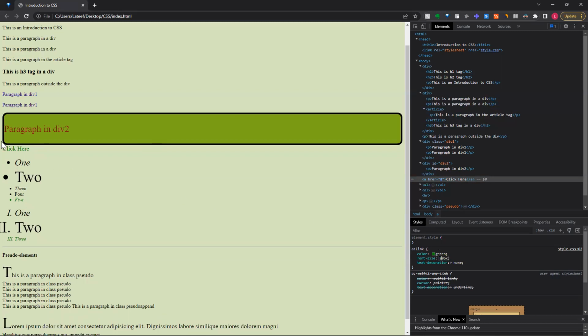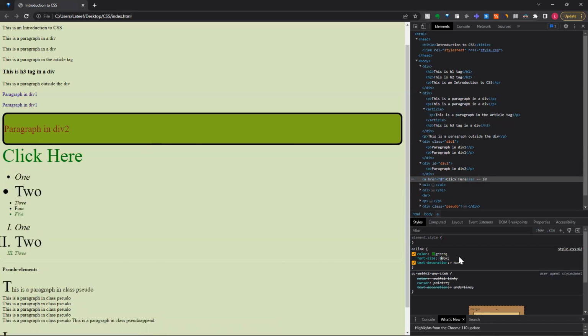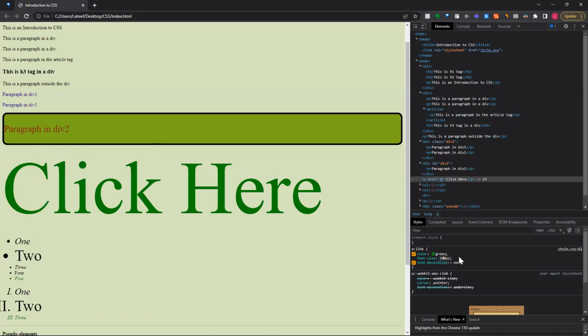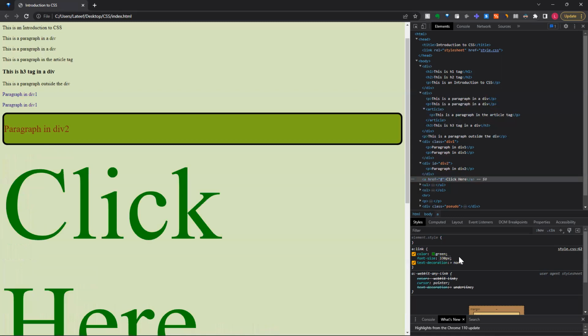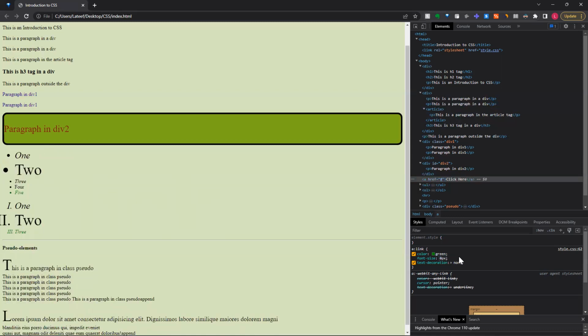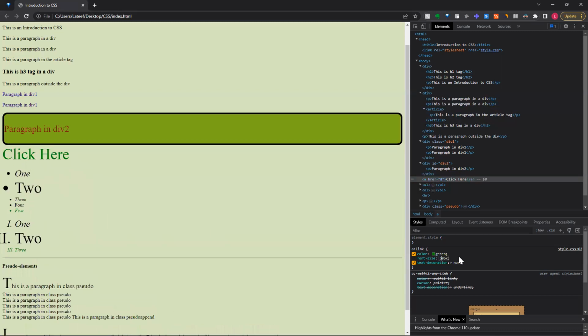If you look at this, this is where we are trying to change the font size. If you change it, you're going to see the instant effect, and then you can try to adjust and see, oh okay, this is the way I want it to look. This is okay, this is not okay, and stuff like that. So once you get the perfect size or the perfect value that you prefer, you can then go back to the code and change it in your code.